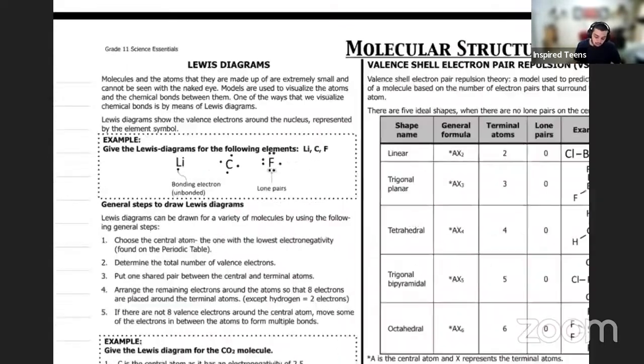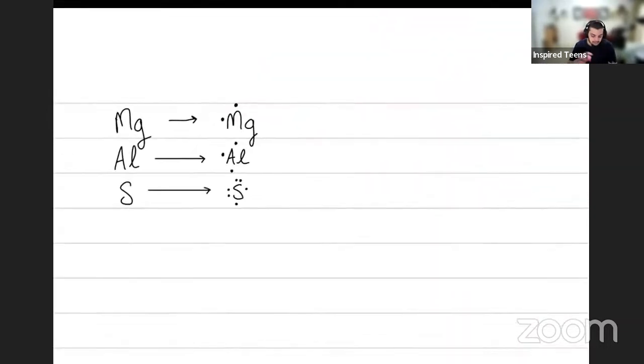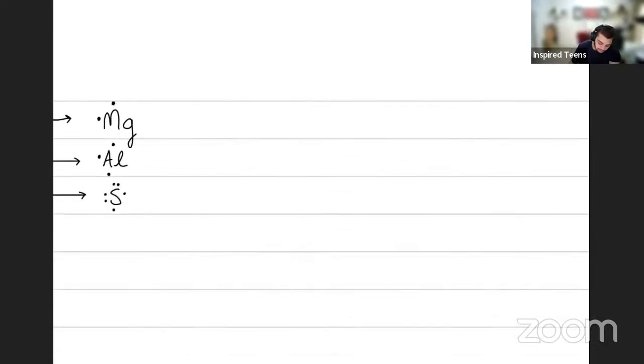Okay, so now we've learned Lewis dot diagrams for single elements. Magnesium, aluminium, sulfur. These are easy because they are just for a single element. We just need to know the amount of valence electrons that each of them has, and then we draw their respective valence electrons with dots or X's around a symbol, and the symbol is basically the element, the chemical symbol. We draw the valence electrons around them. But now what happens if we have to draw a compound like carbon dioxide?